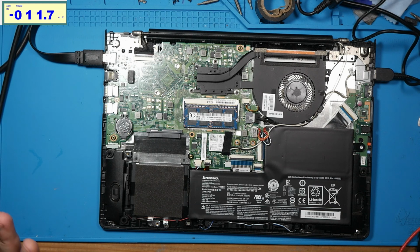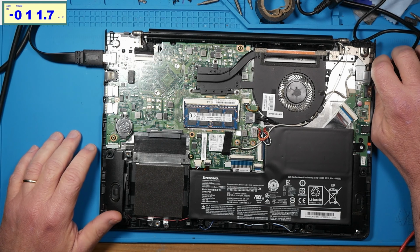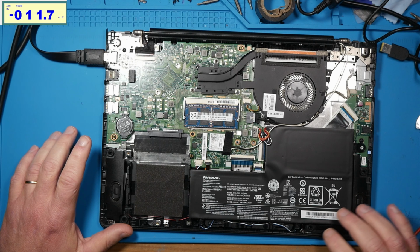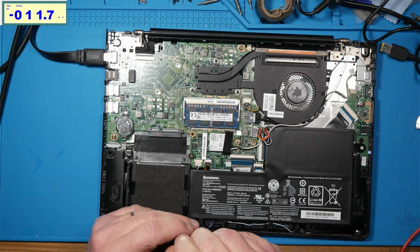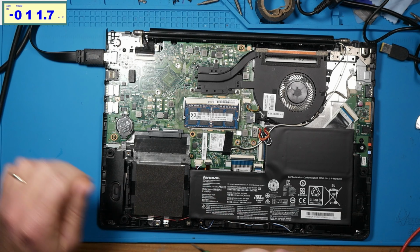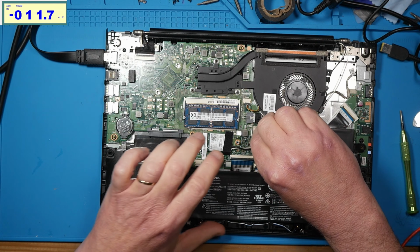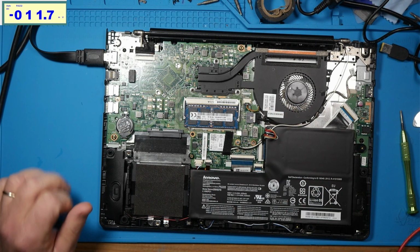Notice the fan will quit spinning after a little while, but it's like it's still on. It's like it's confused. So if I unplug the battery, so it got some charge in it, I'm going to disconnect the battery real quick. Oh, this is the battery right here, isn't it? Okay. So if I disconnect the battery, yeah, we'll disconnect it.